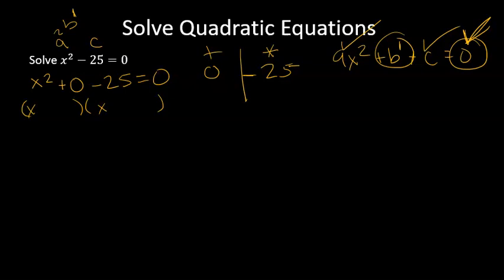Let's see. Well, we know that 5 times 5 is 25. And if we do 5 minus 5, that's 0. So maybe we can use that. We have a positive 5 and we got a negative 5. All right, so maybe we can use that. All right, so let's do this 5, and then we got positive 5. Okay, I got the cosmetics done. I got the factoring done.